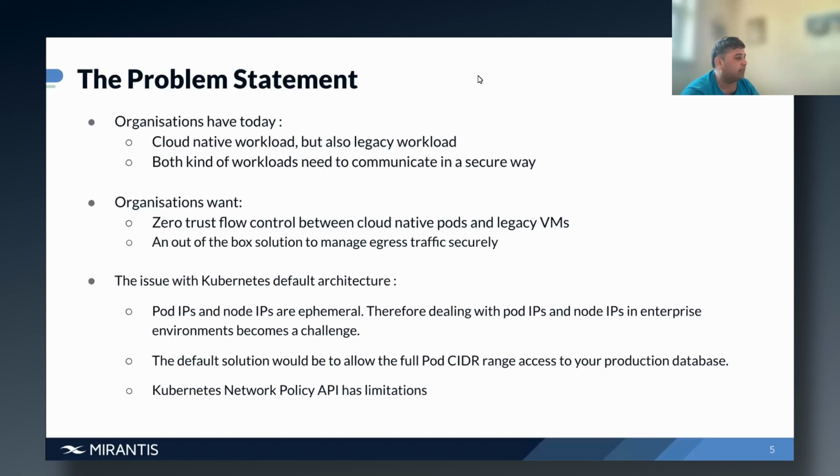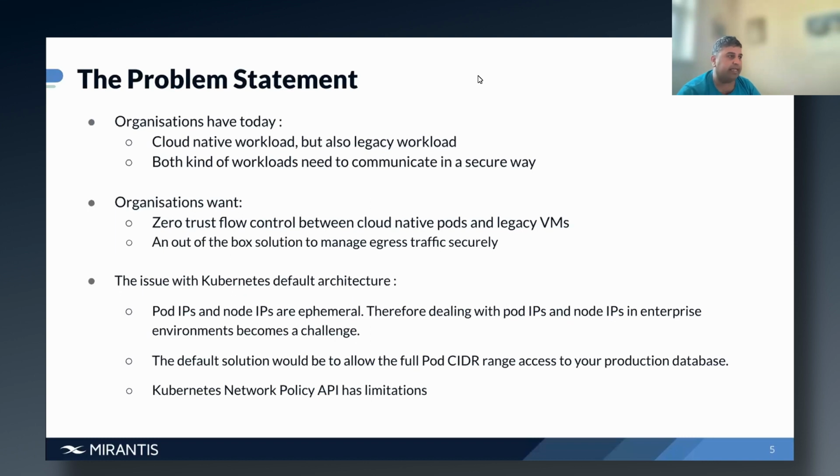So what do organizations typically want? They want a zero trust control flow between your cloud native pods, so your Kubernetes pods that run containers, connected up to your legacy virtual machines. And they also want, and this is what we hear throughout the industry, a solution that comes out of the box, whether that's open source or part of a CNI that's delivered out of the box.